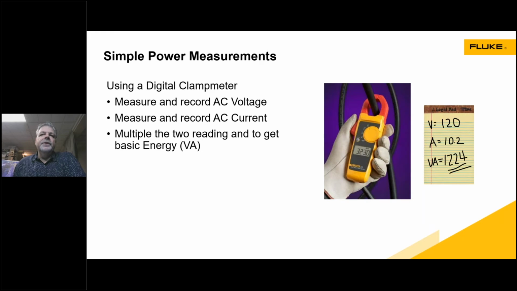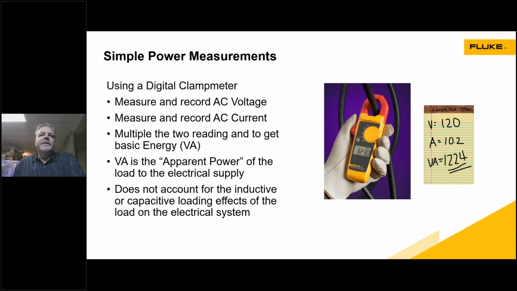So if you remember your beer, VA is the system capacity, in other words, what is actually happening. It doesn't take into account any of the inductive or capacitive loading effects on the system, and the reason for that is that there's usually phase angles associated with that. There may be some other current and harmonic issues associated with that, but we're just getting a general overall health for the VA. This is still a valuable measurement because a lot of equipment is nameplated with what the VA is, and we can reference that.